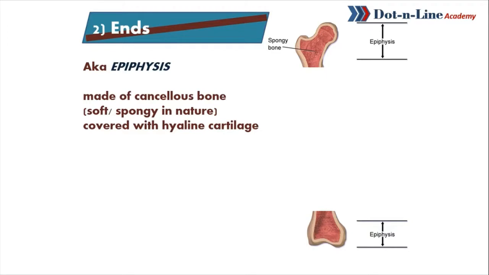Now coming to the epiphysis. Epiphyses are the ends. These are usually spongy bones. Why are they spongy? Because they are made up of calcareous bone. The calcium carbonate deposited in them is loose and soft. That's why they are soft and spongy in nature, covered with hyaline cartilage. As the shaft was covered with the periosteum, in the same way the epiphyses are covered with the hyaline cartilage. You can consider the shaft's periosteum continuing as the hyaline cartilage of the epiphysis.